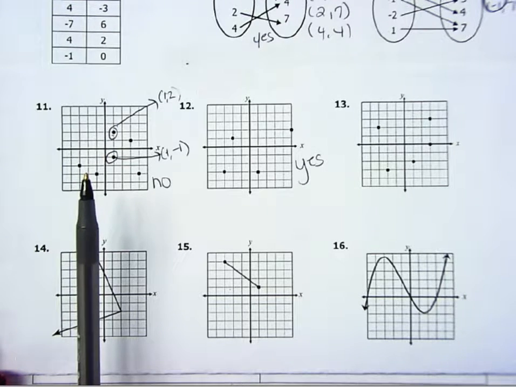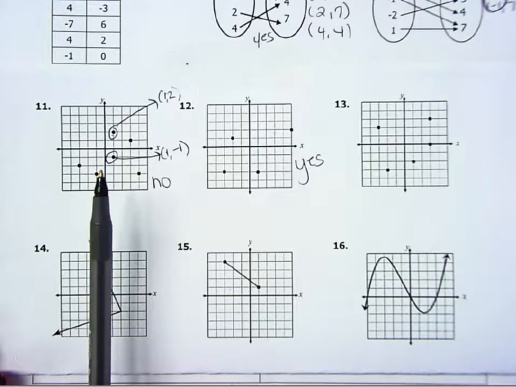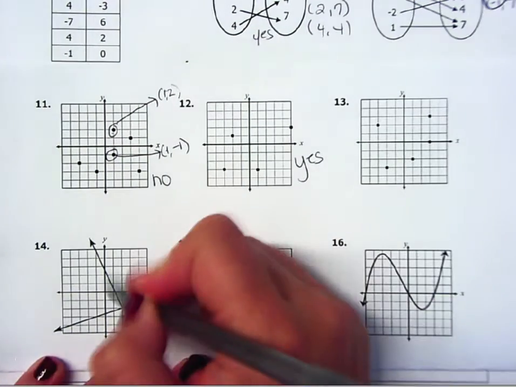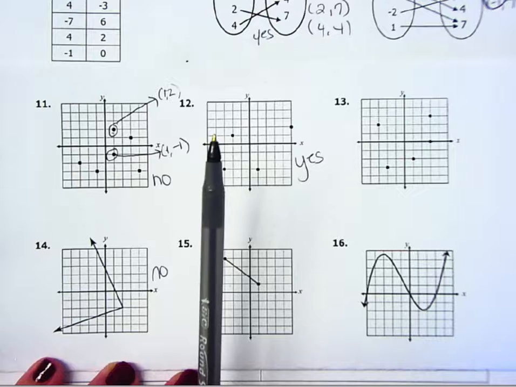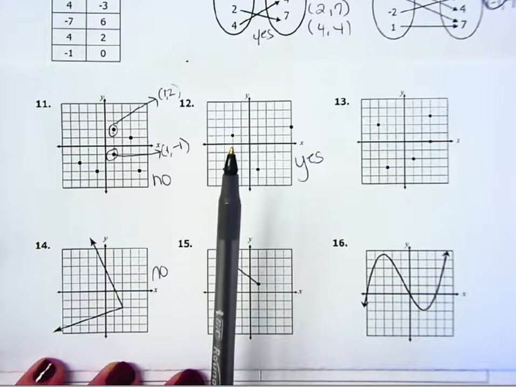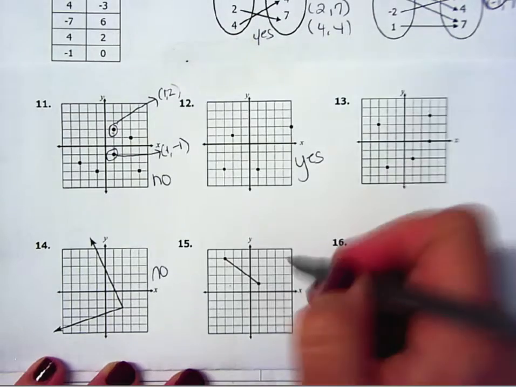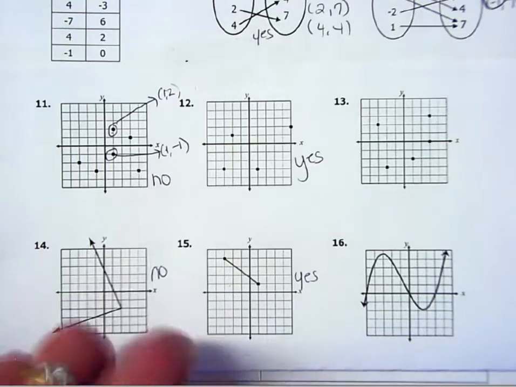As I scan my vertical line across, right about here, I'm starting to hit the graph in more than one spot. I'm hitting it on top and on the bottom, and I keep hitting it in more than one spot for a little while. Because I'm hitting the graph in more than one spot, it's not a function. The next one is this little line segment, and as I scan across, I'm not hitting the graph in more than one place, so that would be considered a function. I'll leave 16 for you to think about.